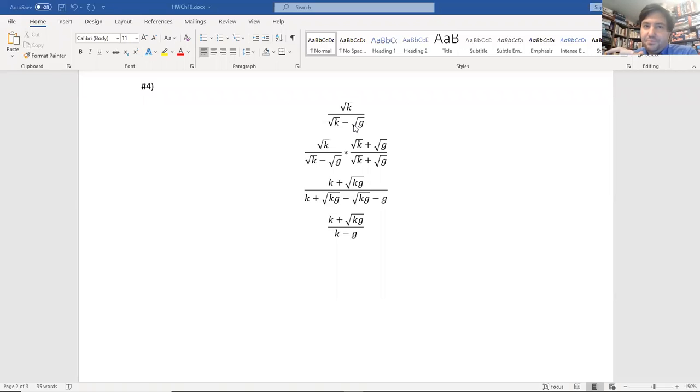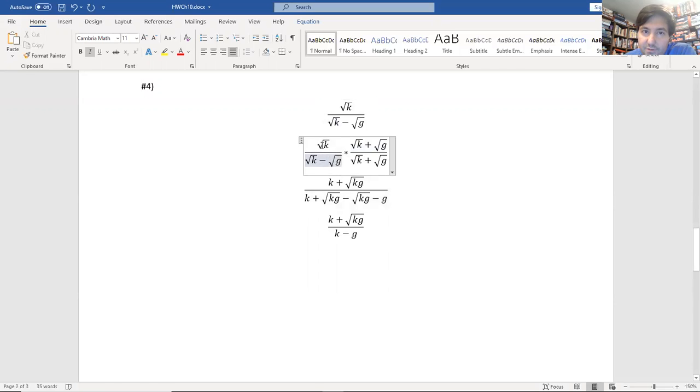If you ever have roots that are added or subtracted together, what you're supposed to do is use this thing called the conjugate. All the conjugate is just this. If I've got a pair of things and there's a minus in between, I'm just going to multiply by the same thing with just a plus in between. If it's the reverse, it's also true. If I start with a plus sign on the bottom, then what I multiply on top and on bottom is going to have a minus sign in between. Whatever it is, you just change the sign in the middle. That's all this conjugate thing is.